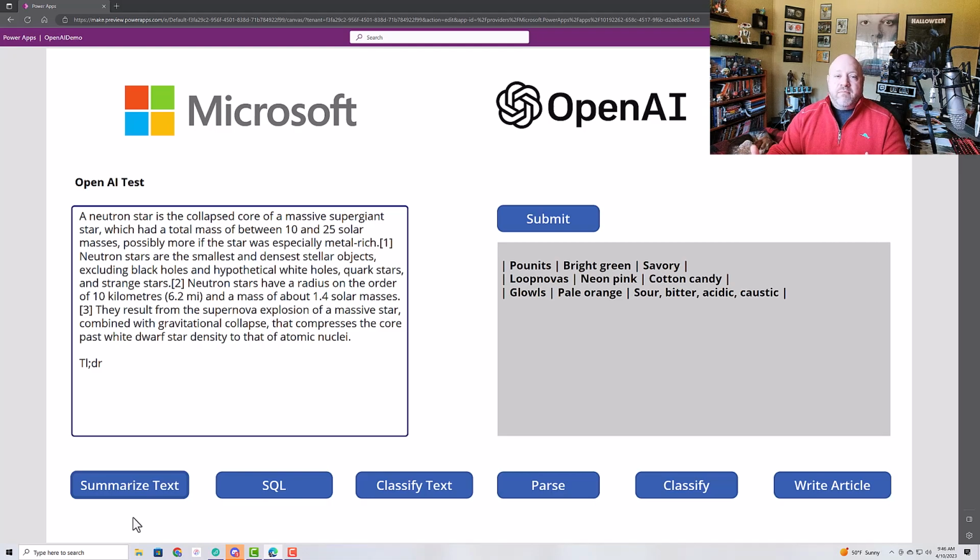So something to keep in mind as you start working with GPT, make sure that you understand what the parameters are that can be passed into the request so that you can guarantee a more confident response based on what you're trying to achieve. So with that, let's go ahead and take a look at the second demo, which is Microsoft Designer.